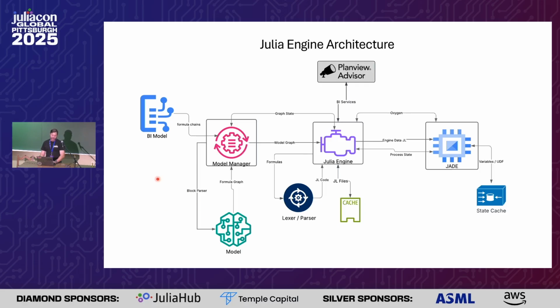Okay, so then this brings them all in, and we have what's called a block parser. The block parser will take the discrete chunks that describe what the formula is, things like the name, a title, some information, and then the actual formula definition itself. And that formula definition can contain anything from standard math formulas to references to other variables. So you can have variable A plus variable B, right? And in this case, it might be something like all regions is reduced down to a matrix of data that has trials or samples or medical information.